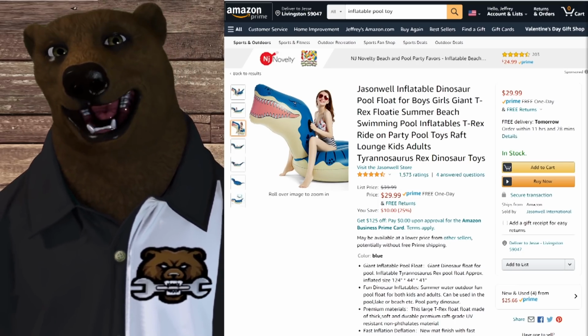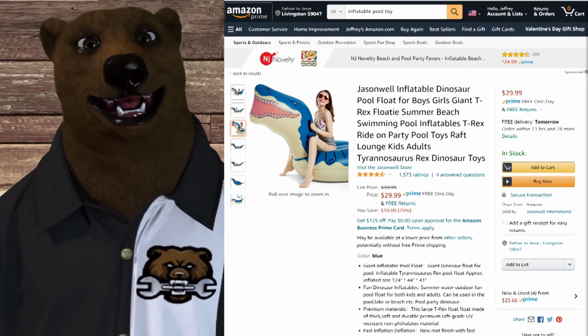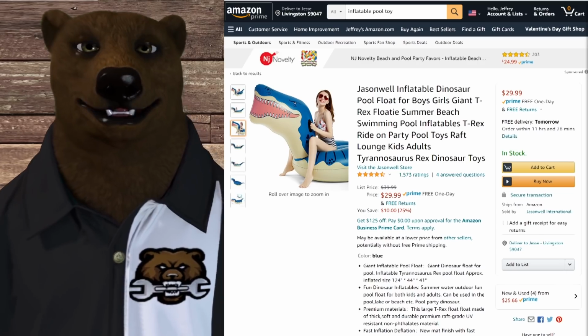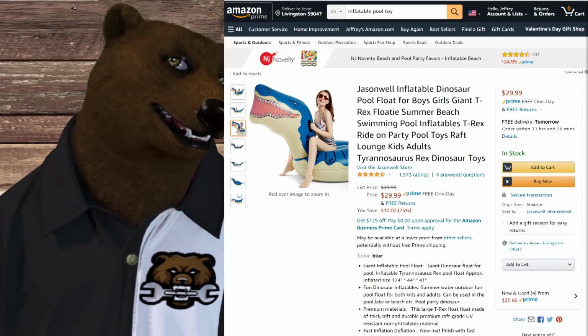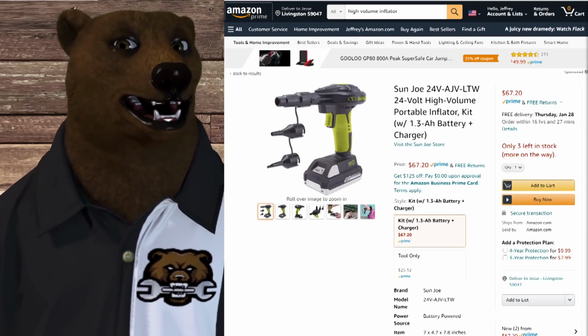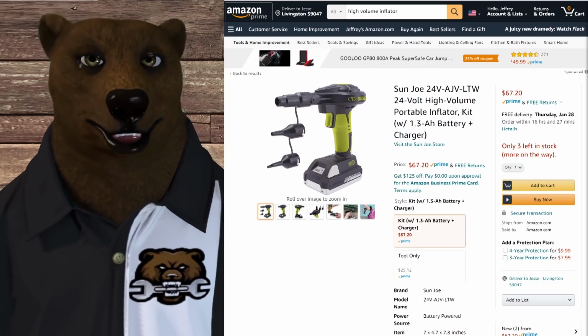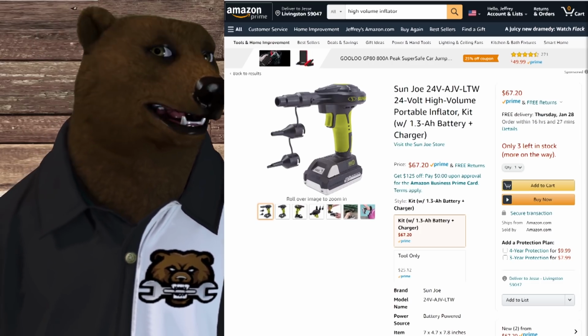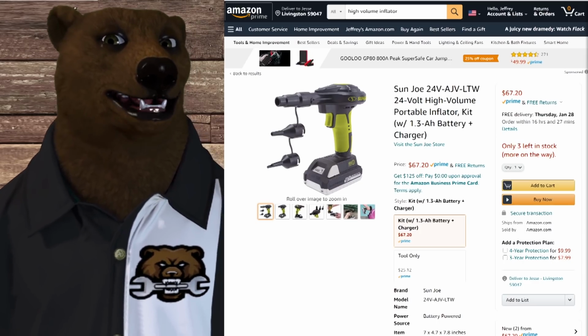Anyway, stuff like this, your inflatable beds, boats, any of that kind of stuff, you don't usually want to be using an air compressor. They're not made for that sort of thing. Can they do it? Yes, but there are better tools out there for it. And really what you want is a high volume inflator. These are low pressure, high volume. That's almost the exact opposite of the other stuff that we've been talking about.